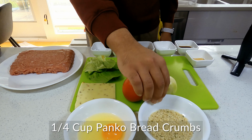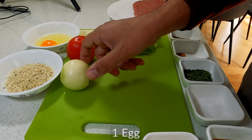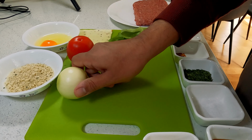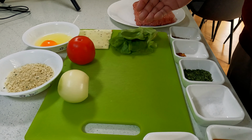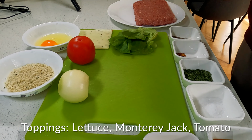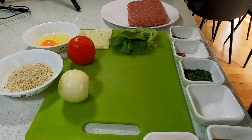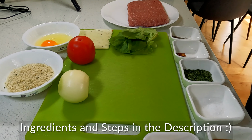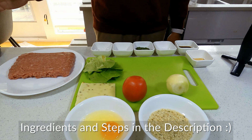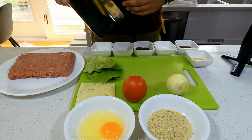You'll also need a 1/4 cup of panko breadcrumbs and 1 egg, and finally you'll need 1 small onion. For toppings, I have lettuce, Monterey Jack cheese, and some tomato slices. And of course, we can't forget about a pound of ground turkey. Now, ground turkey is super lean. I think this is about 97% lean. So we'll add in a touch of olive oil so that we can get more moisture.